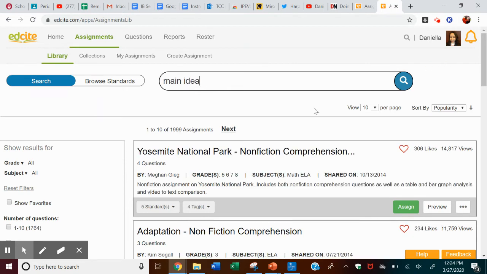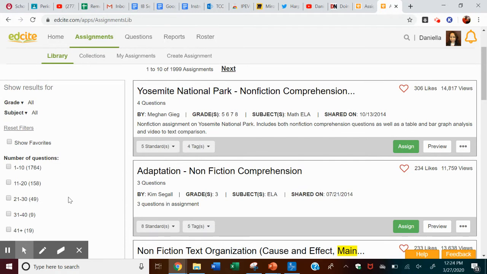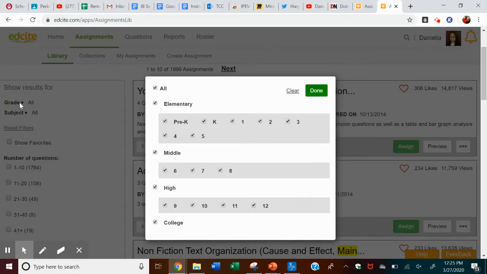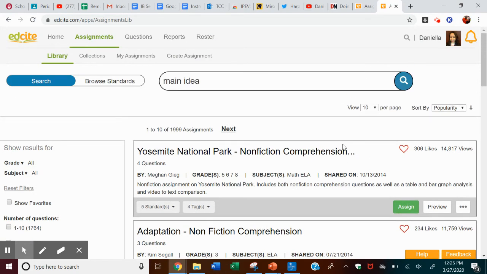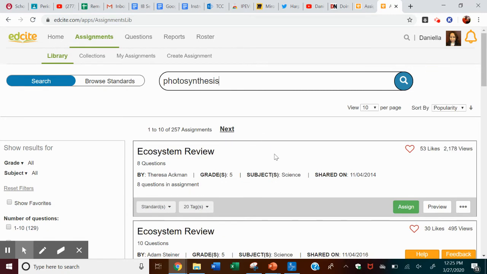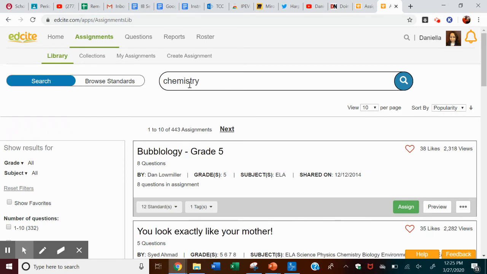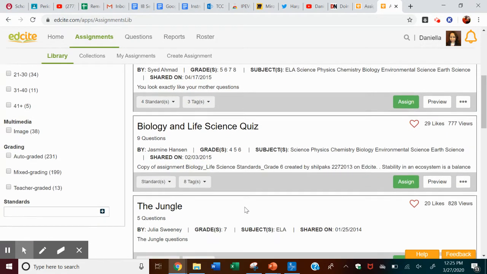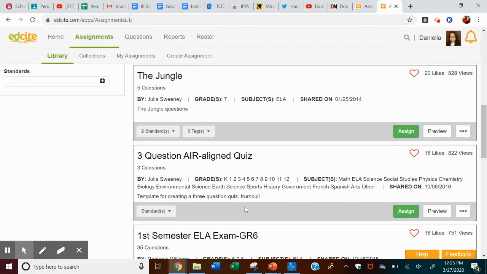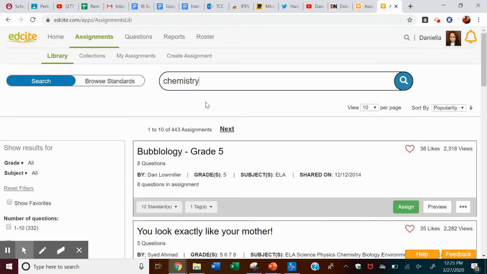I want to show you there's some ELA stuff here as well. You can then choose your grade to specify what kind of grades you want to do from there. See, there's some bio stuff here. You'll find some bio stuff. It's the only thing I remember from biology. Let's see if there's something for chemistry. You might find some stuff here. It doesn't look like there's a lot, but you can check that out. So you can kind of play around with that.